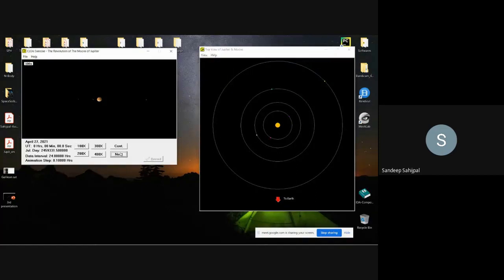Now if I run, you see, as the time progresses, the time is mentioned here. 28th of April now. Go to next. You see, you can do the same thing here. Put a scale, measure that, everything. But here, Jupiter is out of scale in this software. Please be careful about that. I do not know, please check it. On Celestia, it is to scale. Here again, you can put a reference line, put a D on the screen, measure the angles.